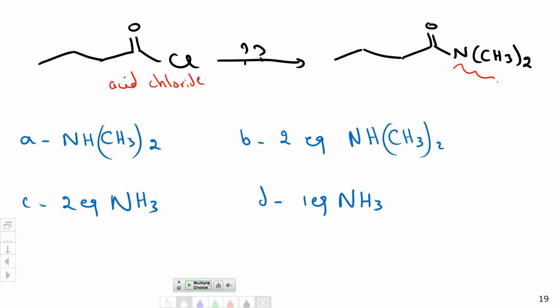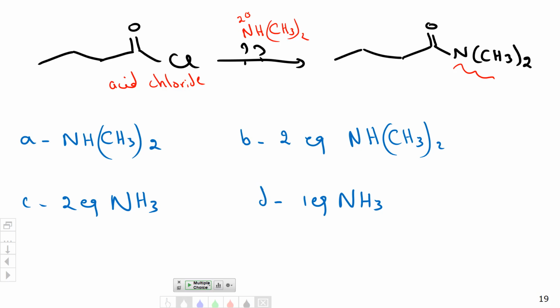So we have to figure out first, is the acid chloride higher in reactivity for this reaction to take place? Yes, it is higher in reactivity than amides. In these types of reactions where I'm going from one acid derivative to the other, the only thing I have to think about is what did I replace the Cl with? And clearly here, I replaced it with NH(CH3)2, but there is a limitation that the amine I'm using should be primary or secondary, not tertiary. Looking at the amine we have here, it's a secondary amine, so the reaction should be able to take place.